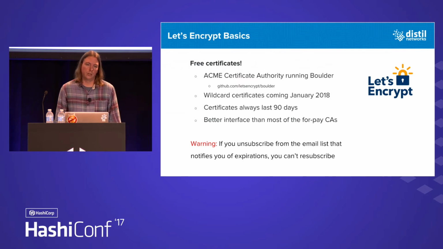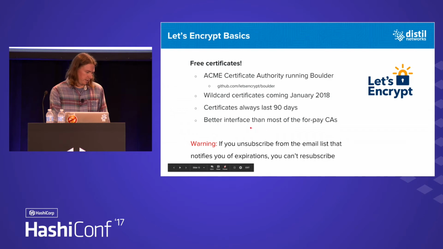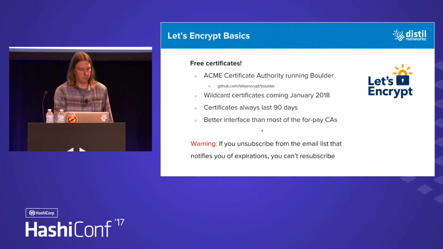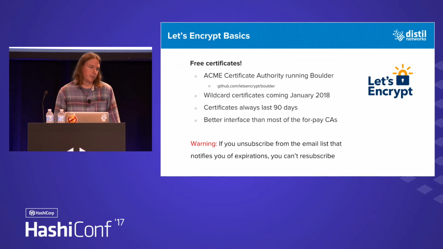They're adding wildcard certs. They don't have them quite yet, but in January they are going to, which is a really big deal. As it is right now, I have to use GlobalSign for wildcard certs, and GlobalSign sucks. Certificates always last 90 days. You can't change that, and as I mentioned, it has a better interface than most of the for-pay CAs. And as an aside, just so you guys don't have to learn this the hard way, if you unsubscribe from that mailing list, you can't resubscribe ever.